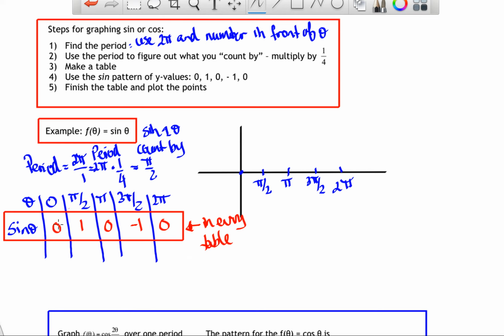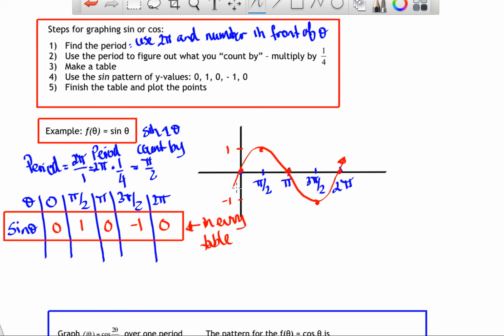Okay, and if there's anything else to do, now would be the time to do it. But you see we don't have anything else to do. So we can actually graph this. So that was 1. That's -1. We're going to start at 0. We're going to go up to 1, down to 0, down to a -1, back up to 0. And then you draw a nice smooth curve. Hopefully yours looks a little better than mine.